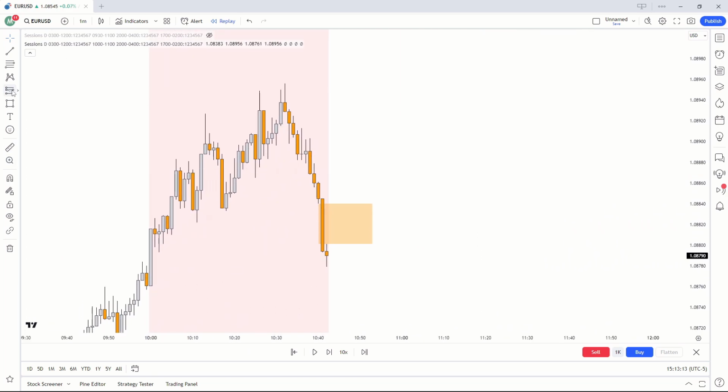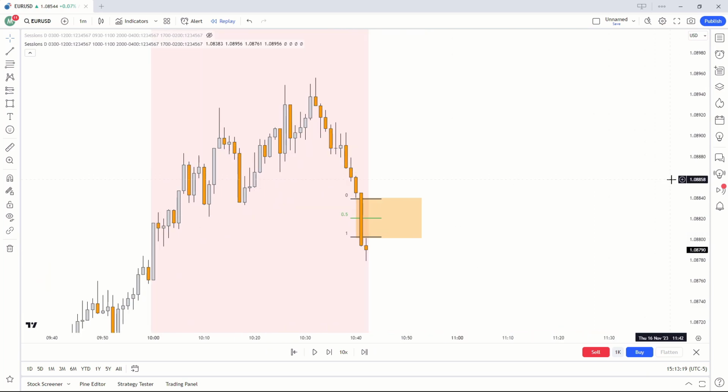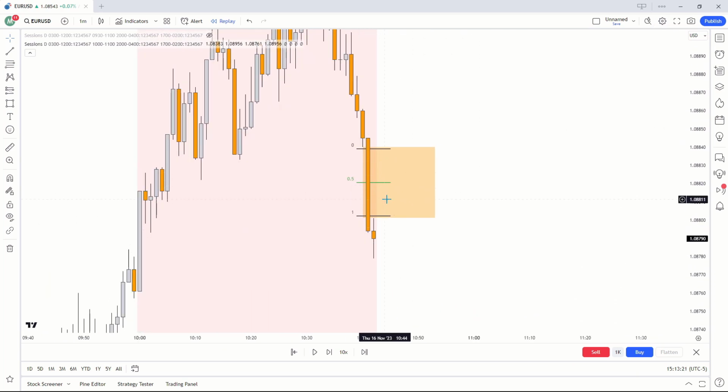So from here, I'm going to mark out the 50% mark of my fair value gap, as you guys can see. I mark out the 50% mark of my fair value gap in order to decrease my drawdown as in most cases, guys, market will come and fill in your 50% zone. So we do not get a balanced price range in this specific trade. However, stay tuned for the next trades, as there definitely will be a balanced price range.